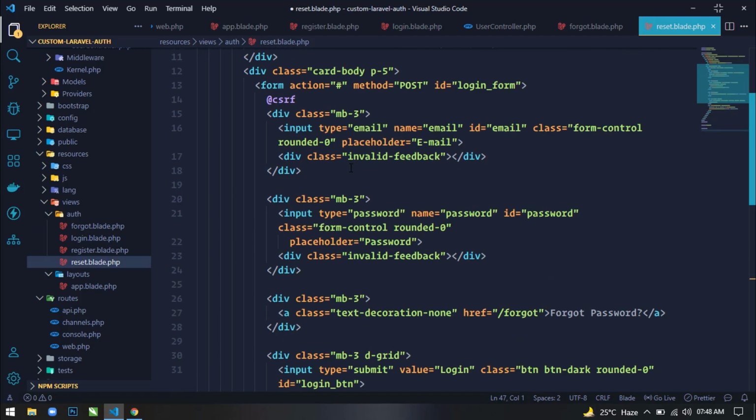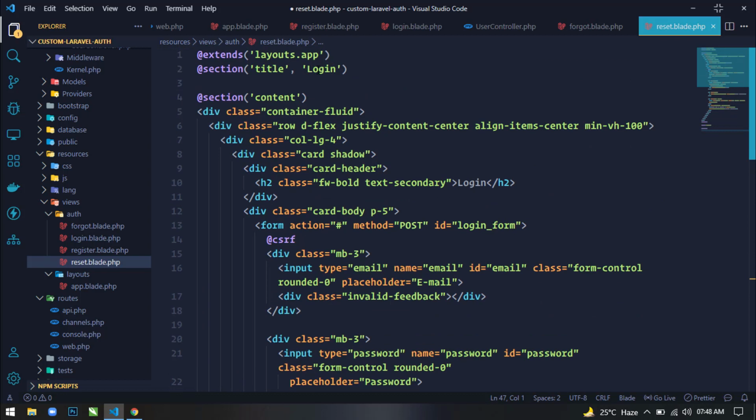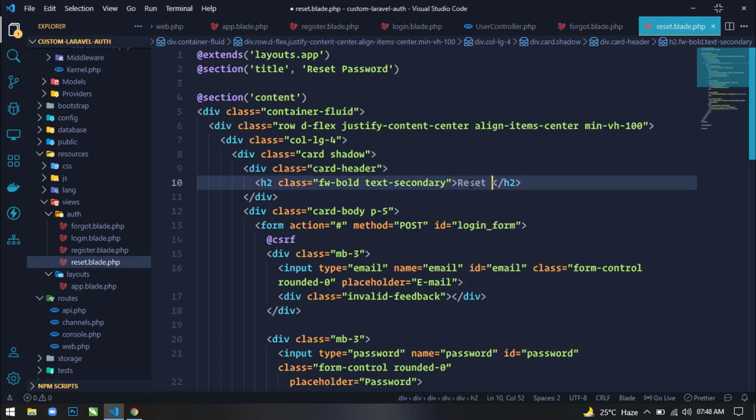Okay, now here at the top I will change the title, reset password, and everything will be same. Just change this heading to reset password.